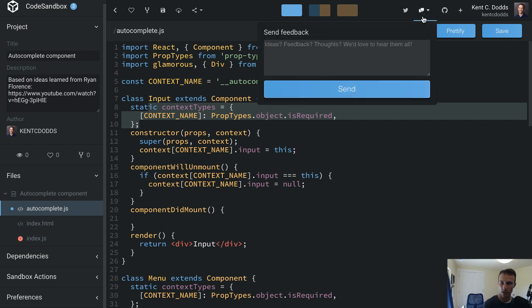So let's send some feedback. It looks like code sandbox does not like, here, let's be friendly. Hi again, wave. Looks like code sandbox does not like public class fields because the syntax highlighting gets off when I use them or when declaring static fields as well.